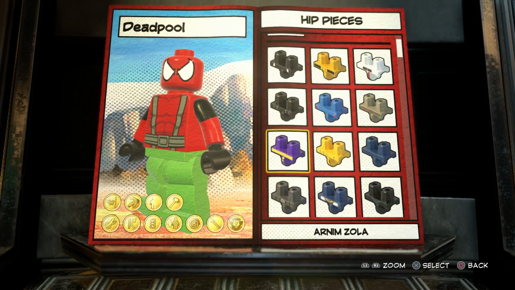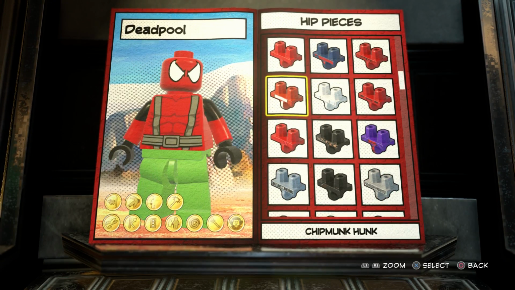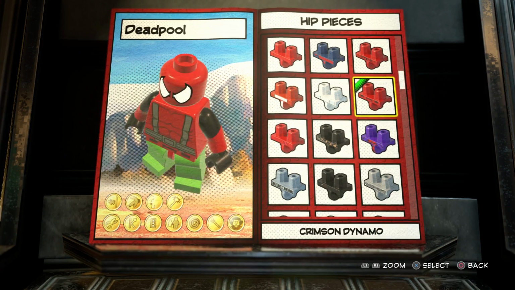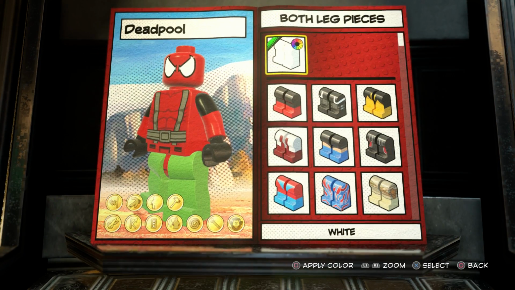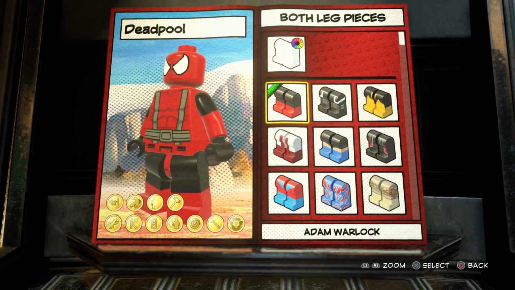Then we get to the hip piece. As I mentioned before, the hips are actually really, really important because sometimes, for example, if I were to pick that hip piece, it looks like it's not that important, but then when we zoom out, you realize, oh wow, it really makes a big difference. Because if we were to go to the legs, let's skip to the legs forward just a little bit, and then we'll double back towards the hip piece to make my point.